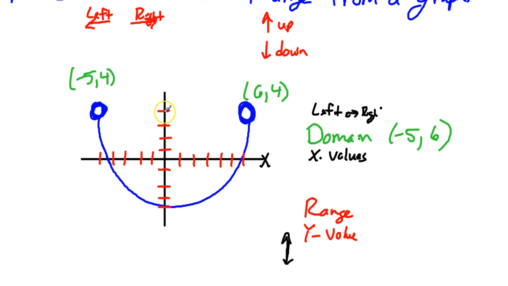So if you go up, what's the highest point on the up part up here? Well, it's a tie, right? Because it's either at -5, 4 or 6, 4, but your highest point is at 4. And then if you go to your lowest point, that's right about here, looks like. If we check that point, that's at 1, 2, 3, -4. So your low point is at -4, your high point's at 4. So that should go from -4 to 4. Because this point would be at 1, -4. Your high point up here would have been either, it's a tie, so you take either one, but you're still only looking at the y values.